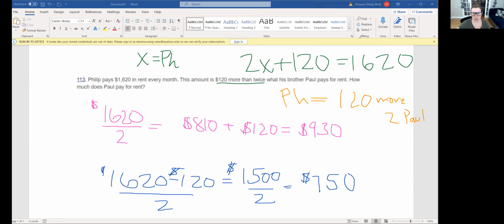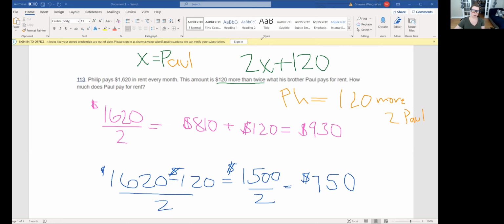Okay, so let's adjust up here. Let's forget the 162 for now. Let's just figure this part out. Who is the X? Is it Philip or Paul? It's Paul, right? Because if we look at what we have down here in orange, Paul is the one that's over here with the 2 and the 120, right? This is Paul.